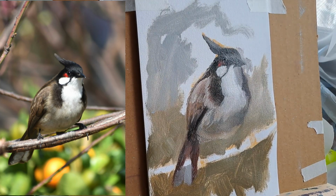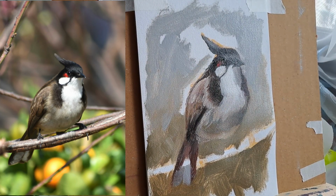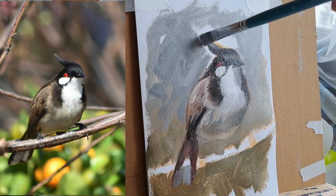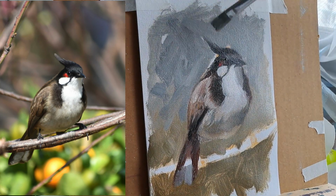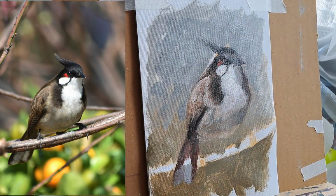As for the upper part, it is mainly ivory black and titanium white to suggest the sky. It is said that ivory black is a warm black, but I find that if you mix it with titanium white, it actually appears bluish, as you can see. So in this case, I use it more like a blue substitute.